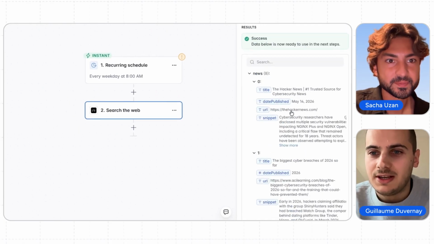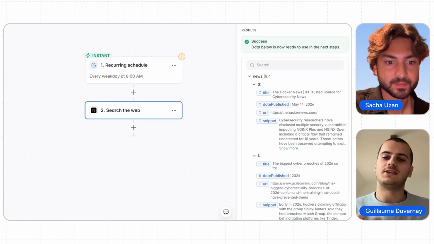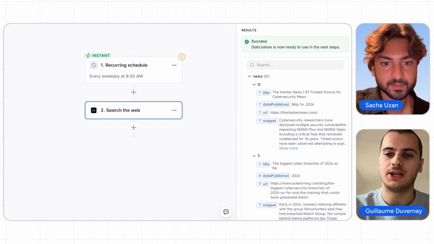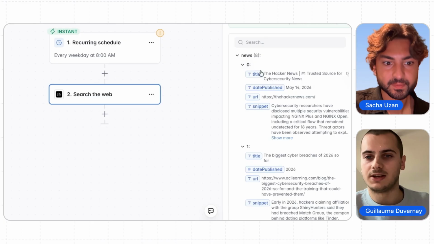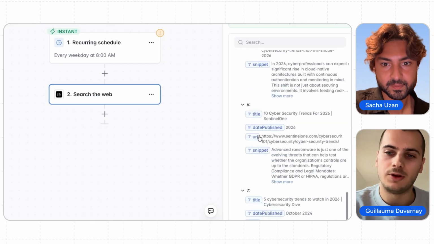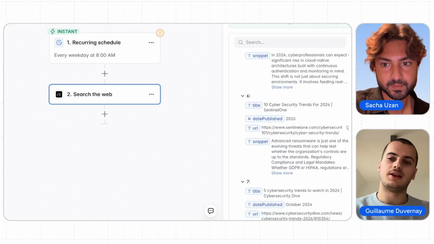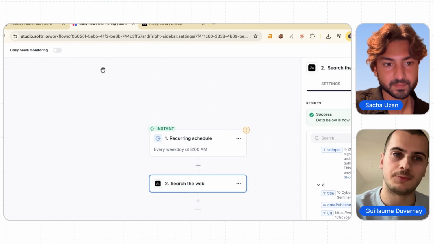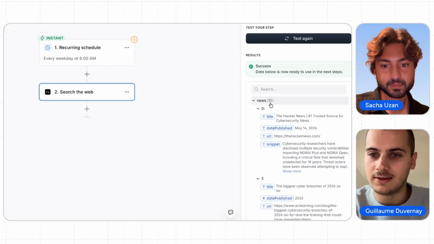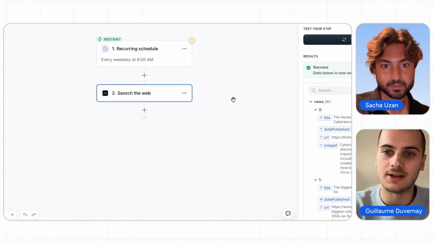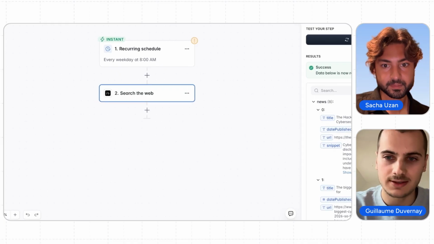What happens here is, Softr makes it easier to work with the results because it looks a bit easier to deal with in this platform. And we have found 8 news. We'll now see how to reuse that and create one record per news in our database, if you remember. Now let's see how we handle those 8 news that we just got. And tomorrow it can be 12, the next day it can be 6.